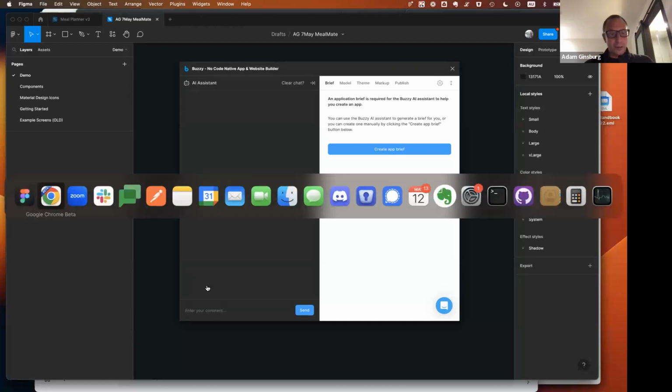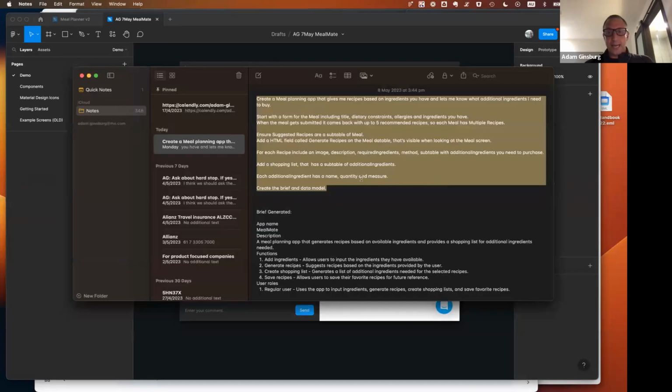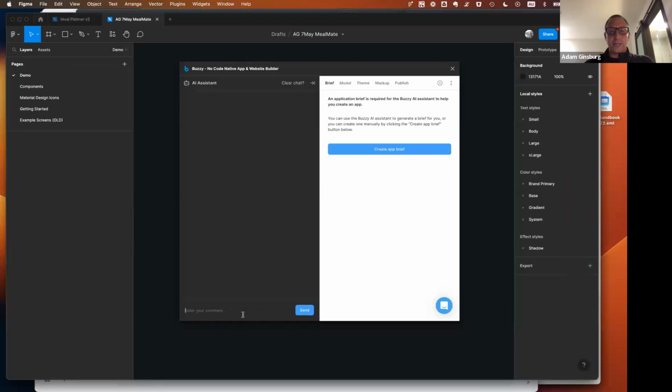So let's say we wanted to create a recipe app, and the reason I'm going to use this is it fits in quite nicely to where AI could potentially fit in for tech for good. So in this example, we're going to create a meal planning app, and that meal planning app is going to have a meal, and for that meal we can have a list of suggested recipes.